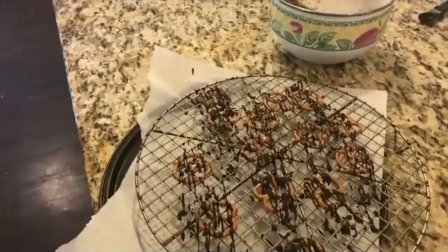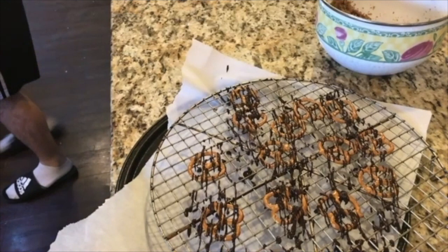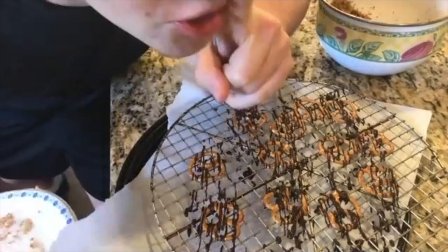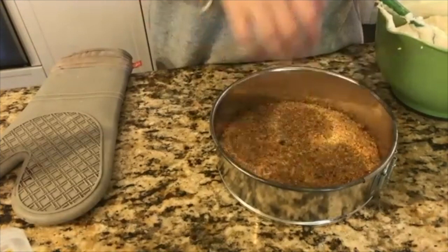All right, so I'm going to go and melt more chocolate. One second. I'm just going to boil some water to put into the syringe so that the chocolate does not harden. But meanwhile, we're going to... Devin! Okay, good thing we made extra. Meanwhile, we're going to move back to the cheesecake part of this. And so I'm melting more chocolate.